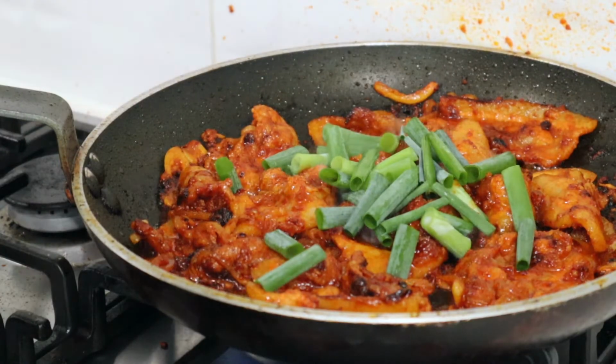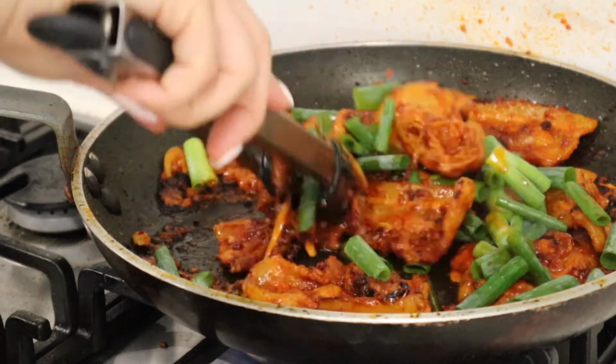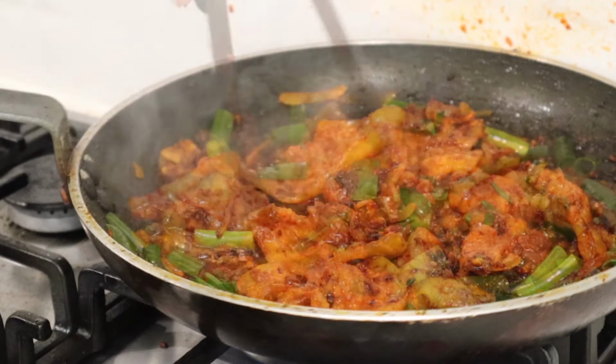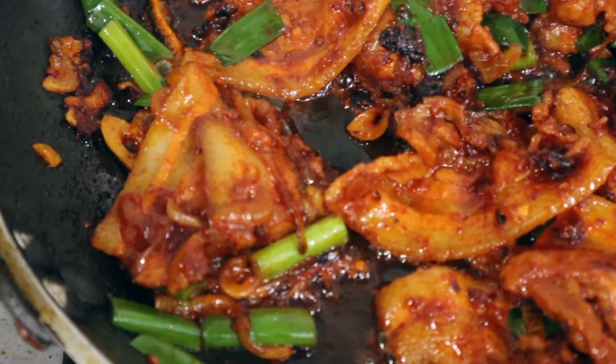Once your pork belly is cooked and slightly charred, add a handful of spring onion and continue to cook for another 30 seconds or so. Looking good. Let's plate up.